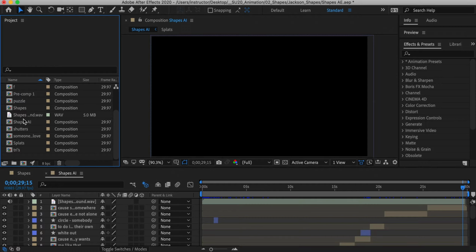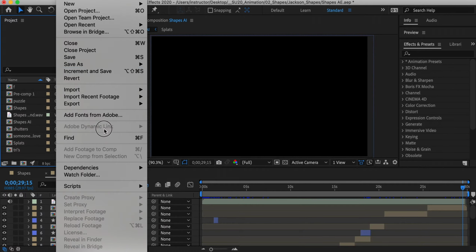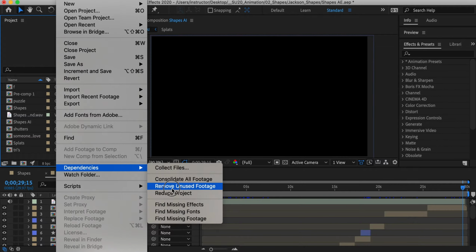Now on top of this, if you've been working on your home computer and you started to pull in files from different places, I know sometimes when I'm in a rush, I'll grab an image from a hard drive, and my project's on my desktop or whatever, and I'm not sure if they're all in my assets folder. Here's another way that you can make sure of that. So again, I'm going to that same menu. It's under File, which I'm sorry you can't see, File, and then Dependencies, and I'm going to say Collect Files. And this will pull the files from wherever they are on your computer.